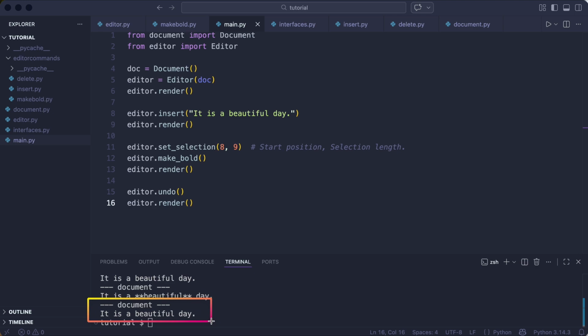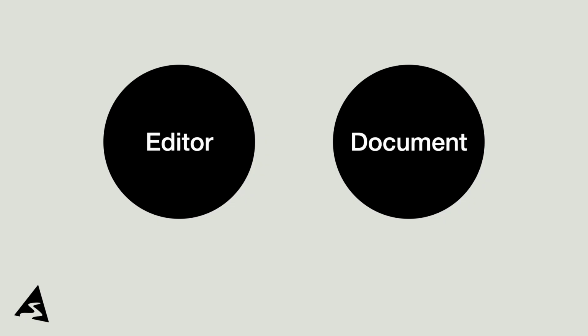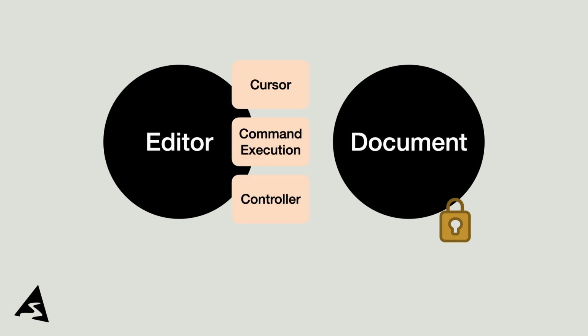So let me ask you a question. We added a completely new editor function, and what code did we have to change? We did not touch document at all. It is closed for modification. However, we did need to change editor because it has three responsibilities, remember? Now, if you would encapsulate the controller to its own class, you can also lock down the editor class. As I said before, this will take us too far, and by now you start to understand where the real power of the command pattern is.